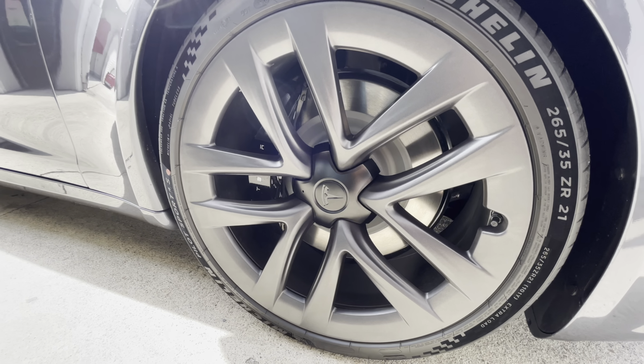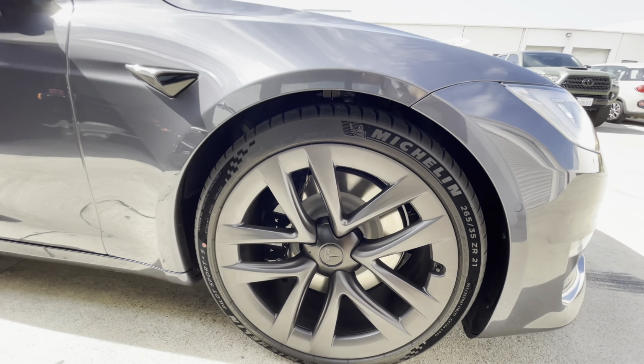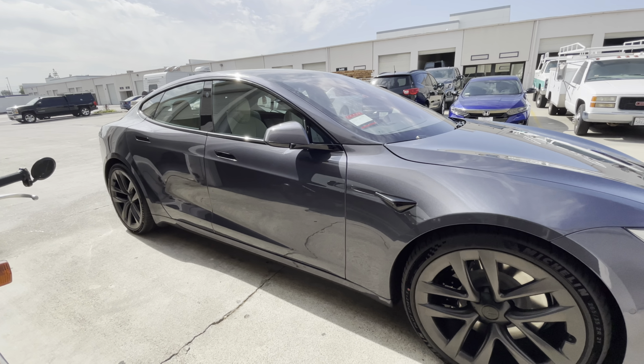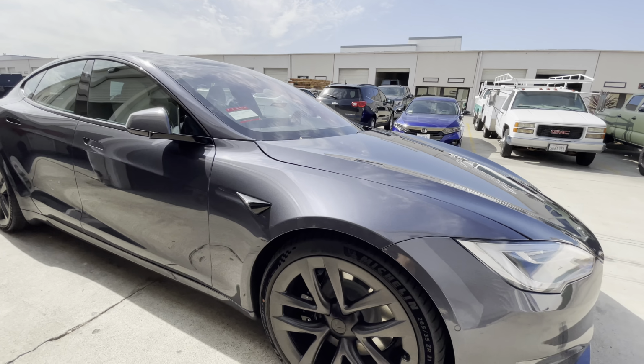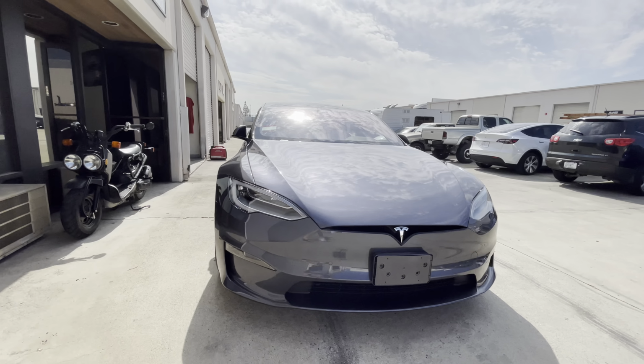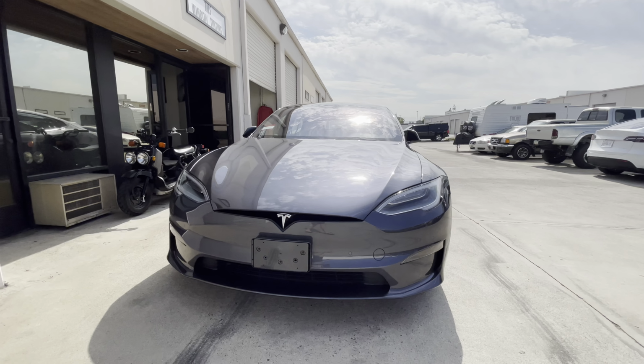These are 265/35 ZR21 Michelin Cup tires. It is slightly narrower than the plaid model. The plaid model has 285s in the front and 295s in the rear.